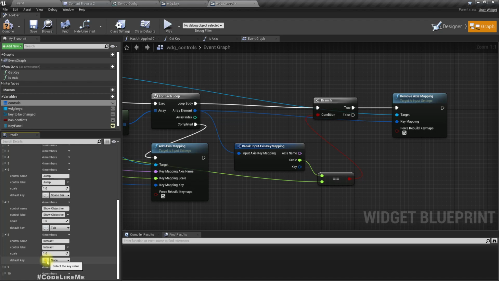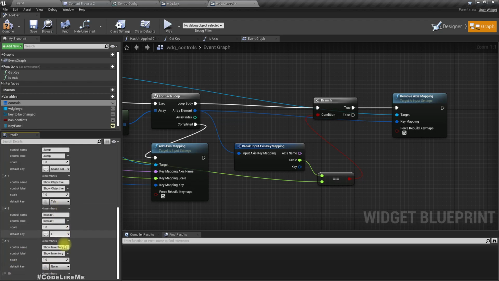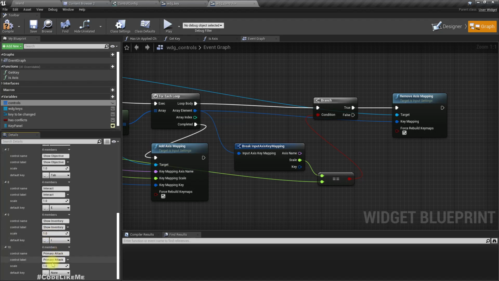Interact E. Show inventory I. Primary attack, left mouse button. Okay.